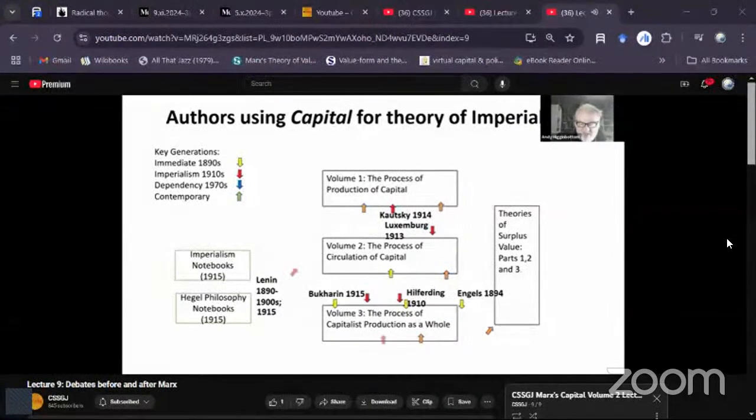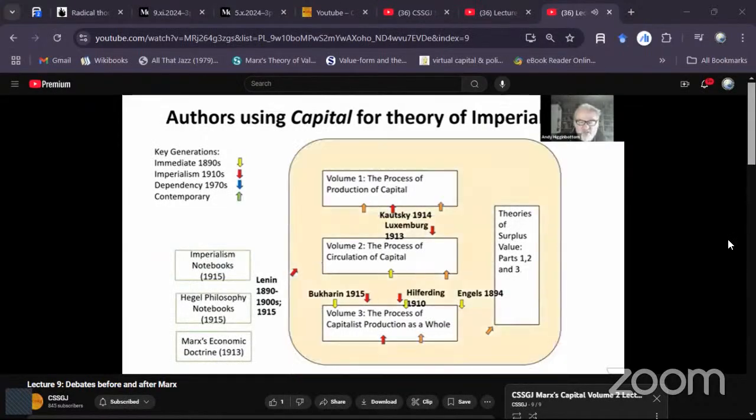It's also quite clear that, like Hilferding, he's looking at the organization of capitalist entities, the banks, the trusts, and so on, right? He definitely is looking at that and seeking to develop a theory of it. But it's not a theoretical work. The only other clue I would say is just before the First World War, he publishes something about Marx's economic doctrine. And there, it's the theory of rent which comes to the fore. So in any case, what you have is an overall reprocessing of Marx with this theoretical generation.